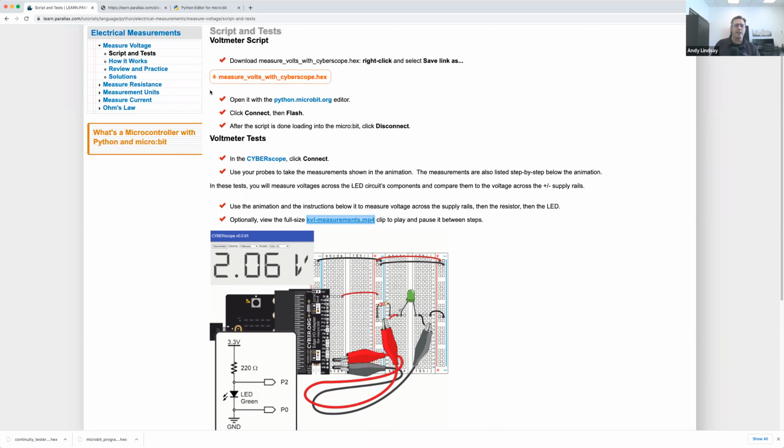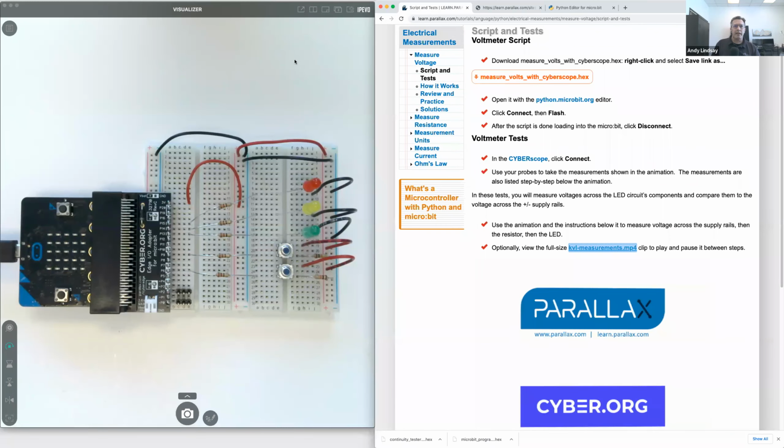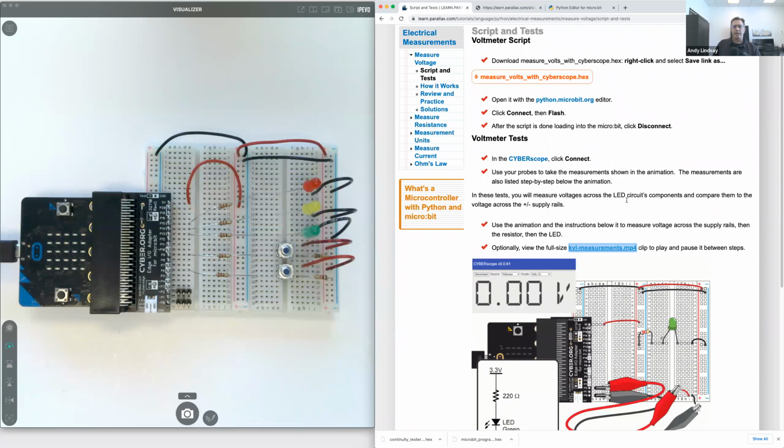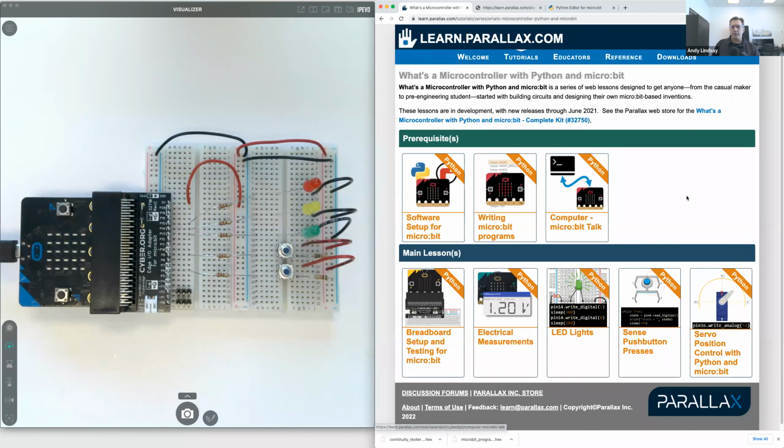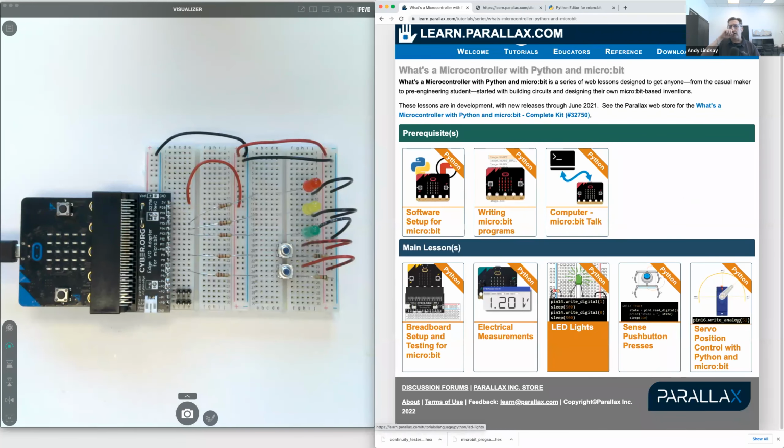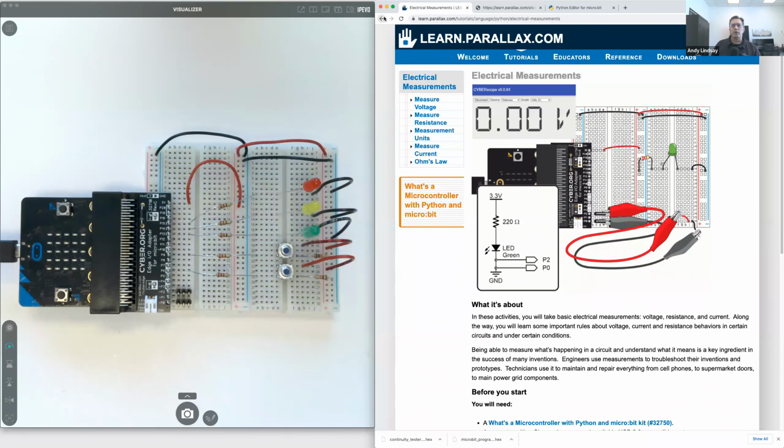We got the circuit built and kind of like this, and now we're ready to test it. So with no further ado, actually, let's try it out. And as you can see, I'm clicking around and visiting certain spots within the student materials. They are very methodical and step-by-step when they're used in the classroom as opposed to a short workshop.